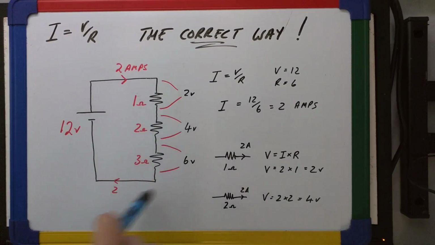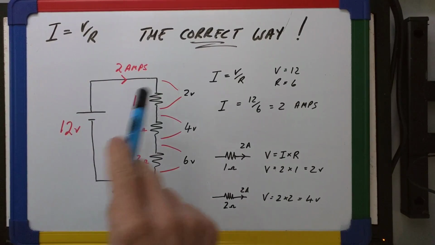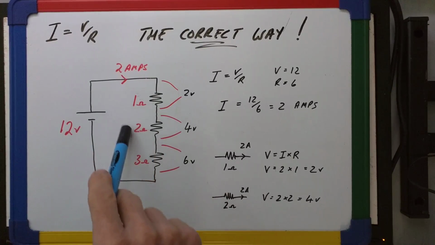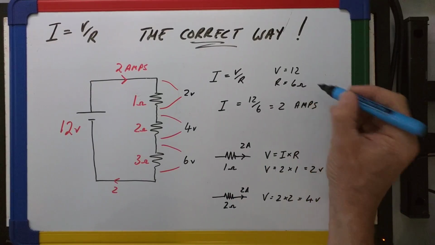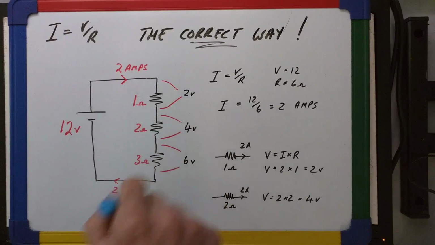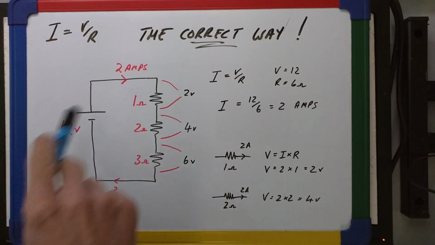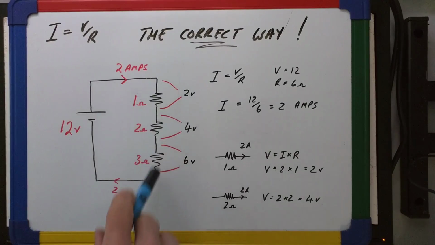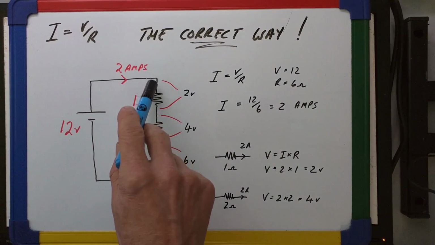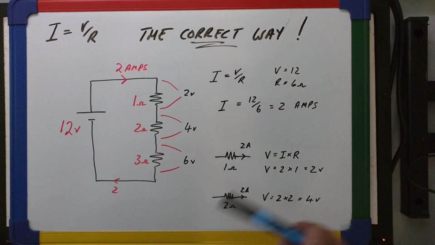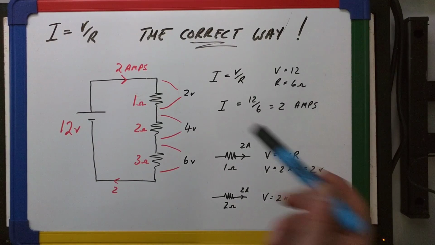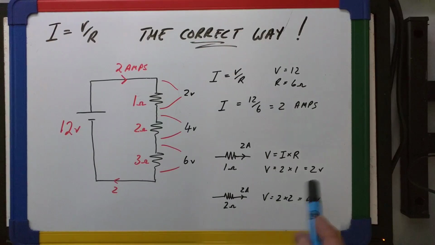So just to recap, the first thing we did in solving this circuit was to work out the total resistance by adding the 1, the 2 and the 3 together to get a total of 6 ohms. Once we had the total resistance and we know the supply voltage, we could work out the total flow, which was 2 amps. And then knowing that that 2 amps flows through each of the resistors, 2 amps here, 2 amps here, 2 amps here, we're able to use V equals I times R, which is really just this equation swapped around, to work out the voltage across each one. You can have a go at a couple of examples similar to this.